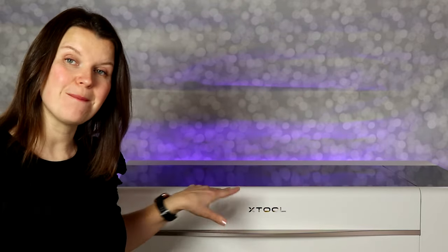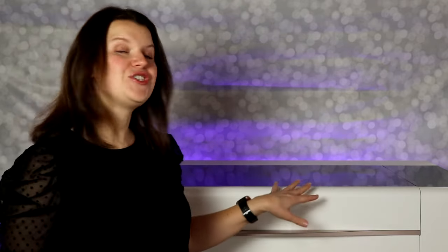The X-Tool P2 is not a new machine. However, if you have seen this machine before, this may look a little different — it was just launched in white; it previously came in a gray color. The color does not affect its performance at all, but if you're like me and you have a craft room with a certain aesthetic, you may really like the white. This looks really good with my M1 and all the white IKEA furniture I have. When you are going to purchase a laser, it's kind of nice to be able to choose those colors on your own.